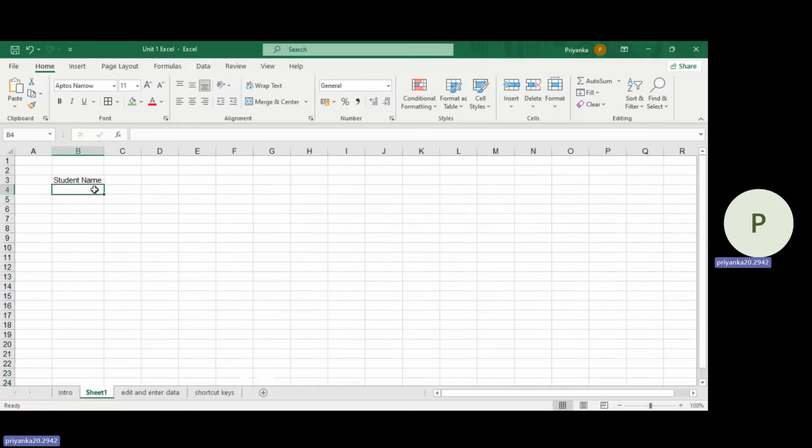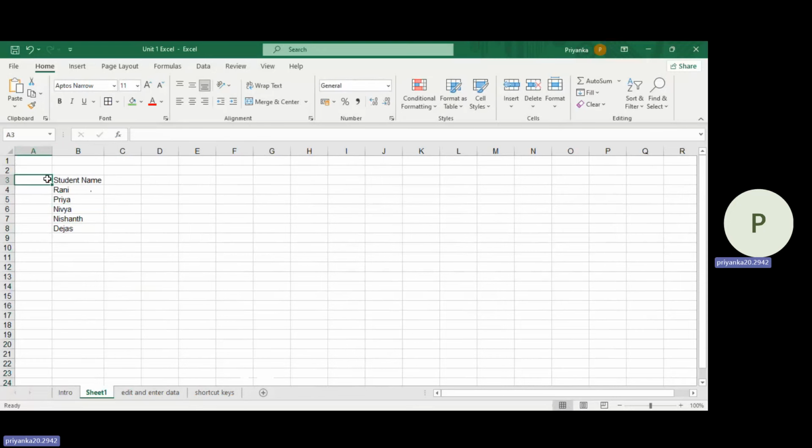Let us say I'm going to type the student names: Rani, Priya, Nivya, Nishant, Nejas, or some names like this.